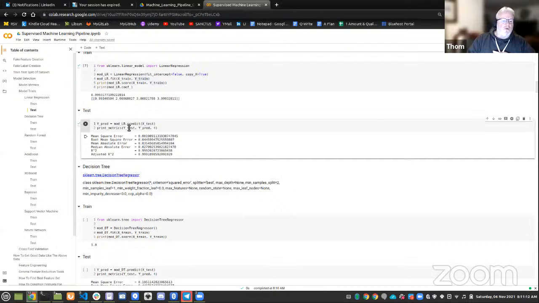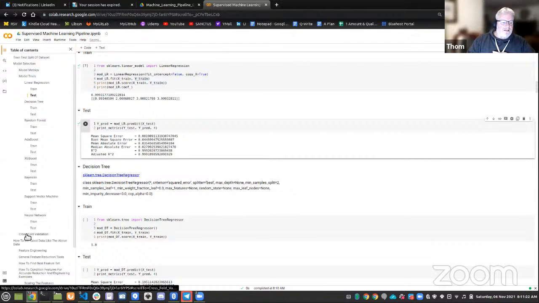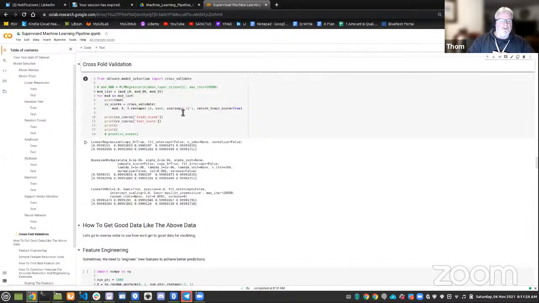And then we compare the Y test to the Y predicted to get these metrics. That's what's going on. And we did that over and over for all these methods. And then finally, I'll jump down to crossfold. This is a very important class, or method, we should say, if we're not going to be too tool-centric. We imported cross-validate from the model selection class.